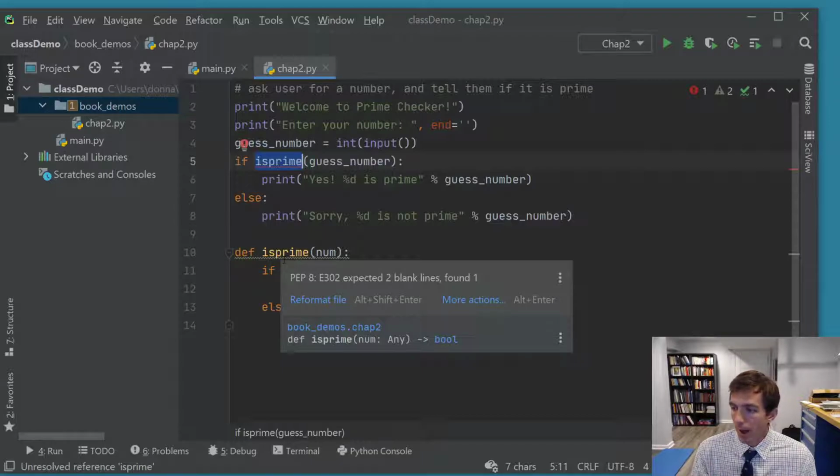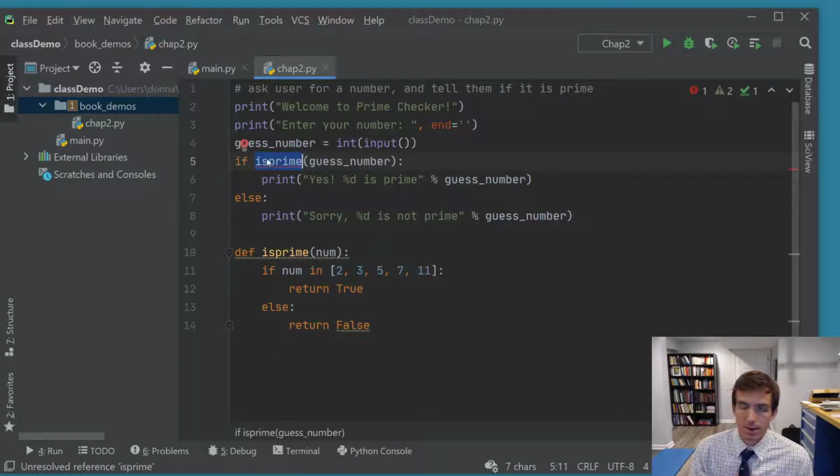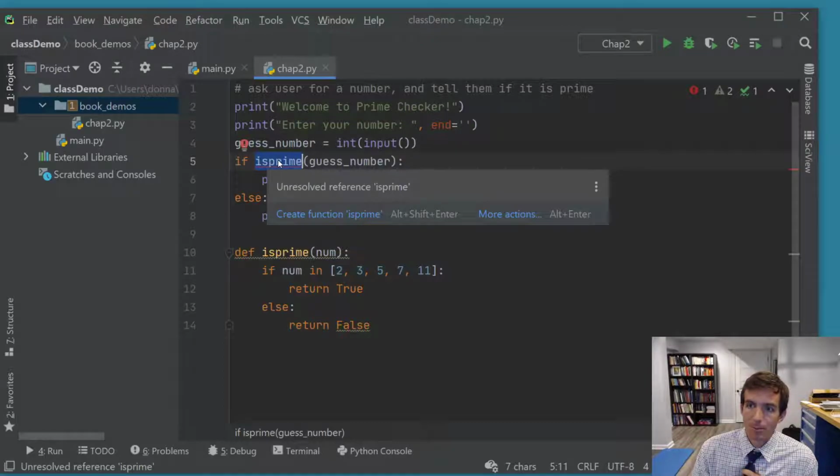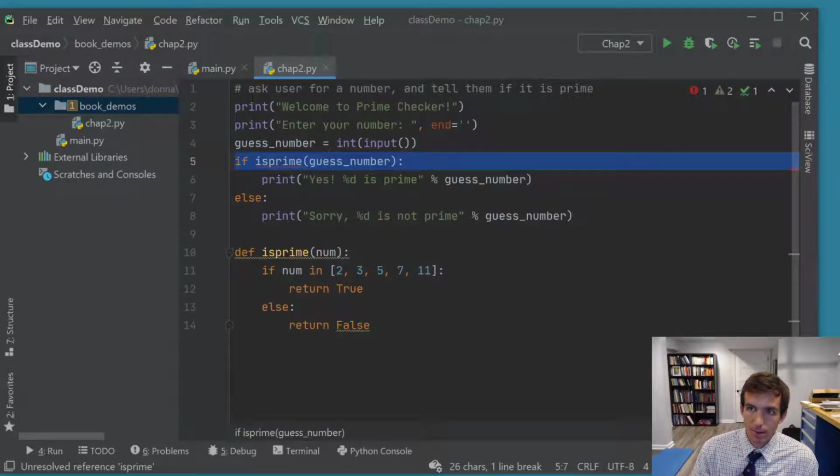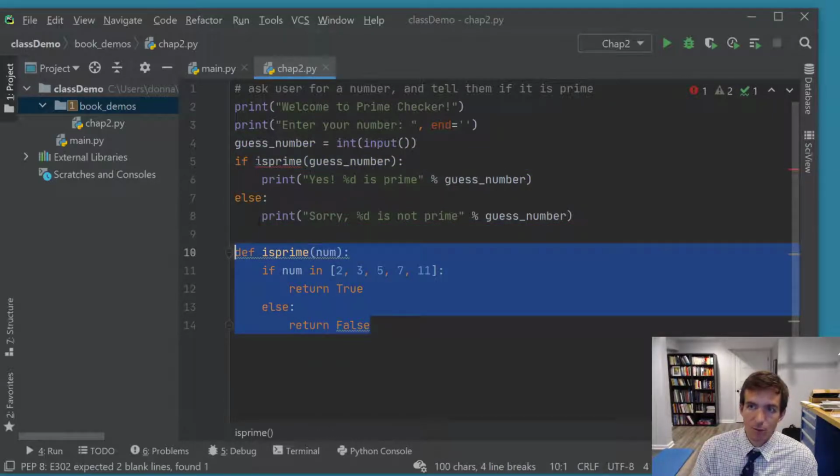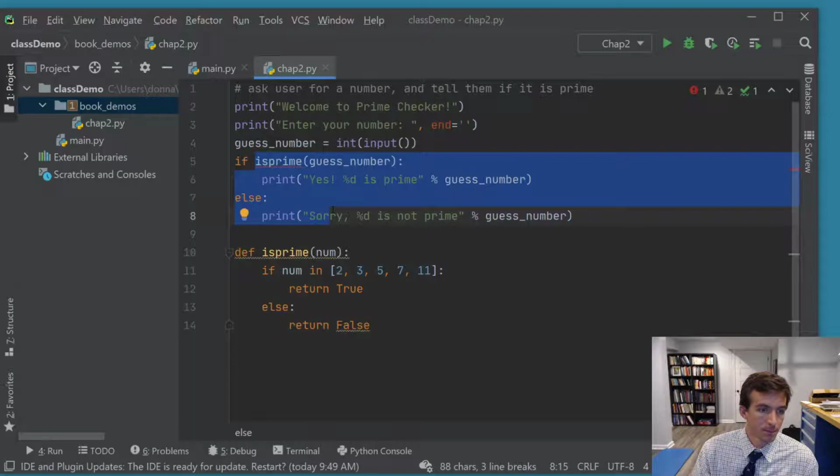All right. Now the problem here is that it doesn't work. Right? That's a great thought, but the computer doesn't think like a human where it can go, oh, let me bookmark my spot and go here and find this. Right? It needs to know what this means before this code executes. Okay? And so here's the solution.